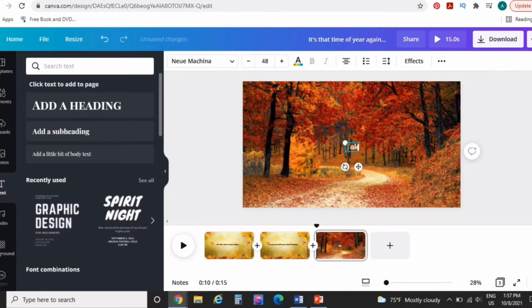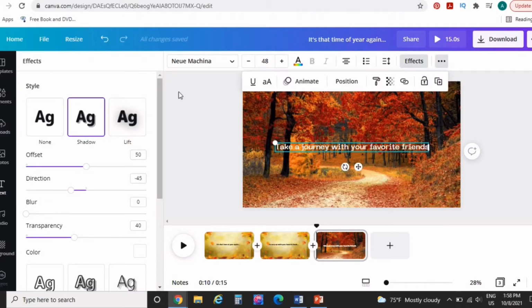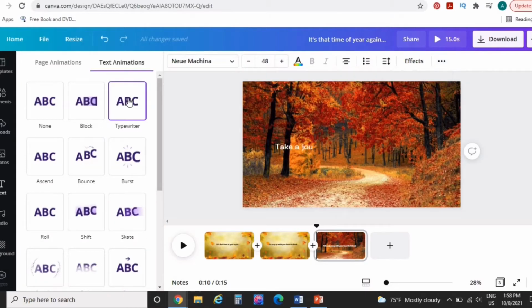And I'm going to say take a journey with your favorite friends, and we're going to add another effect to that, and animate that again as well, using the same animation.